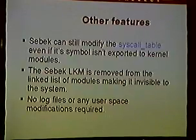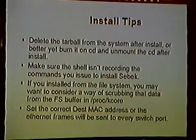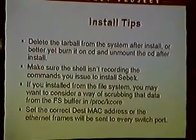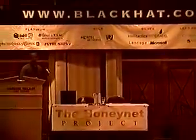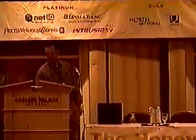Further, in this new version, there are no log files. There are no user space modifications required. There are no processes running. It's all in kernel space. For those who may want to use CBEC in an environment in the future, there are a couple of tips I wanted to mention. Mostly, make sure you delete your tarball and scrub the memory buffer of the file system, or better yet, put it on a CD-ROM, install it from there, and unmount the CD-ROM. Just common things. Of course, if you're running bash, turn off your history. You don't want to make it easy for an intruder, right? It's standard stuff.